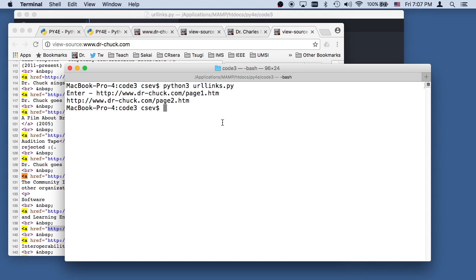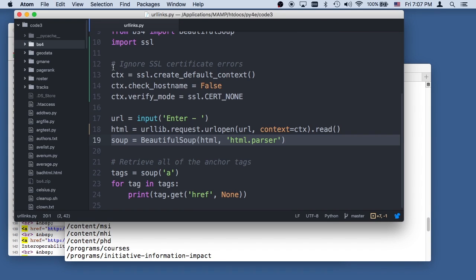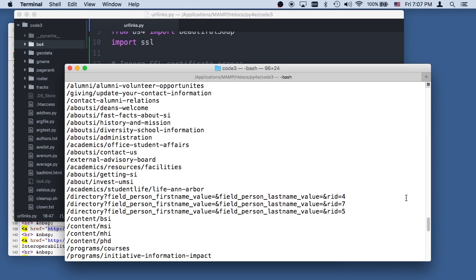And there we go. Now, the SSL is if you are looking at a page that has SSL, in urllinks2. So I'll go to like https://si.umich.edu, and that will get a bunch of links. And so you'll see all kinds of stuff coming back. And if it wasn't for this bit right here and this bit right here, this HTTPS wouldn't have worked. And it's not that that website had a bad URL. It has a certificate that's not in Python's official list. And so the URL is okay.